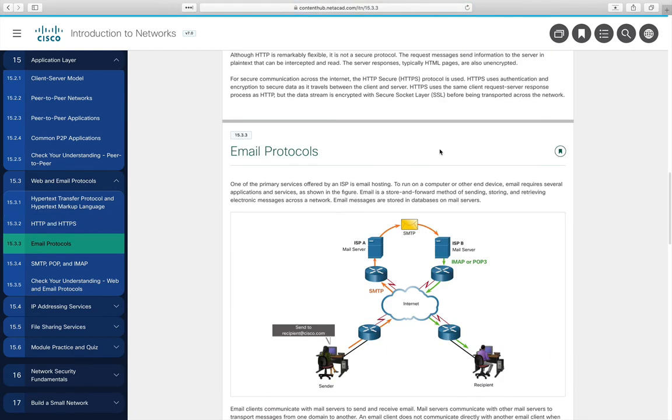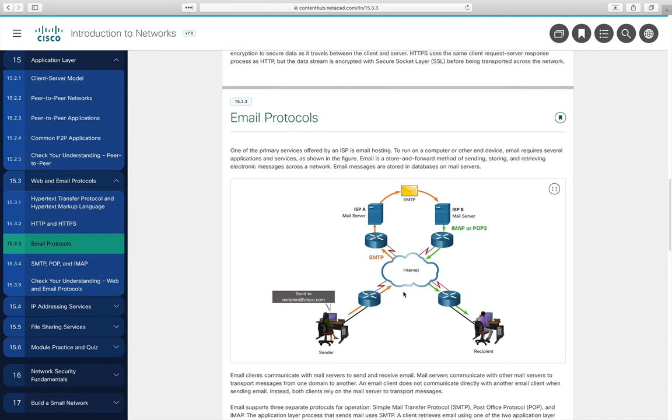Okay, email protocols. We've already talked a little bit about this, but basically when you send email, you usually use SMTP to send the mail message from yours to a mail server at your ISP or your email hoster. It then probably uses SMTP also to transfer that to the receiver's mail service, and then the person reading the mail would use either IMAP or POP to read the email.